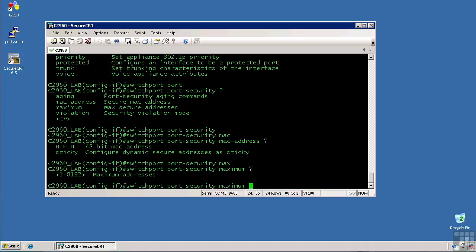Where switchport port-security maximum is generally used in most installations is if you have an IP phone connected to that switch port and then you have a PC that's behind that IP phone. This will allow you to say you can't plug a hub up behind that IP phone and hook up 20 machines. You can only have 2 MAC addresses on this particular port, the phone and the PC behind that phone.